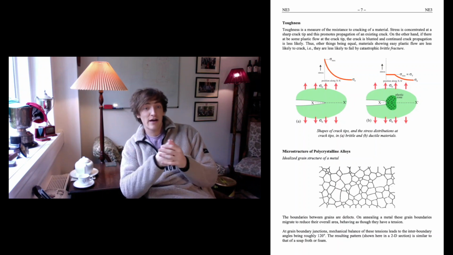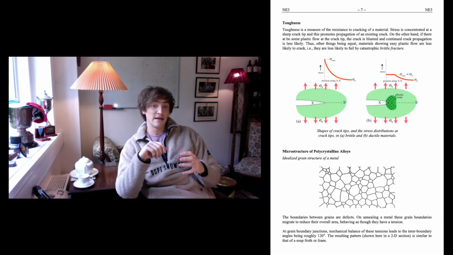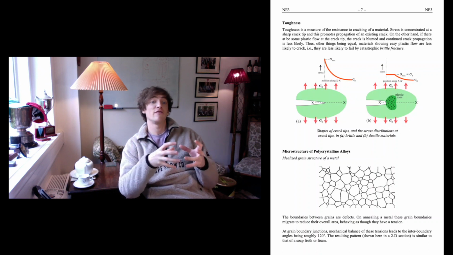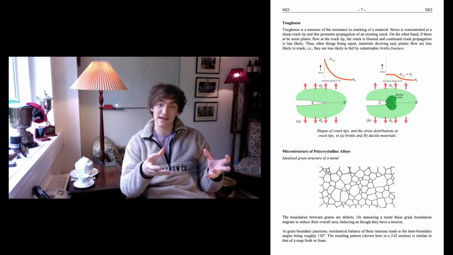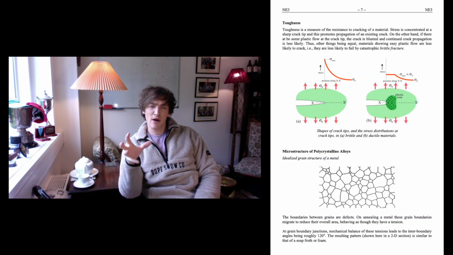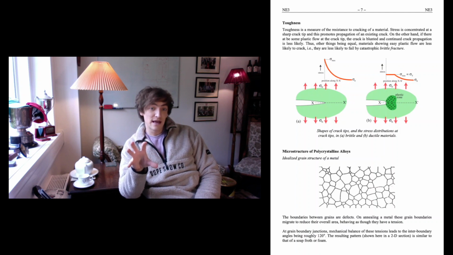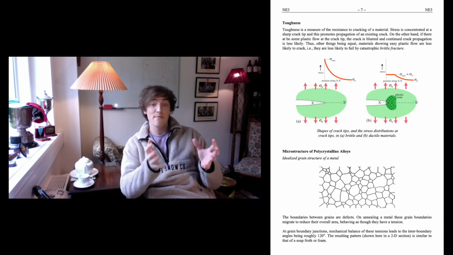On the other hand, if you have plastic flow at the crack tip, shown on the right-hand side graph, i.e. the movement of dislocations causing plastic deformation, the crack can be blunted and crack growth is much less likely. So if you've got plastic flow, cracking is less likely. So typically materials that permanently deform easily, so very plastic materials, are less likely to crack. And those that do not deform easily, known as brittle materials, are more likely to crack.